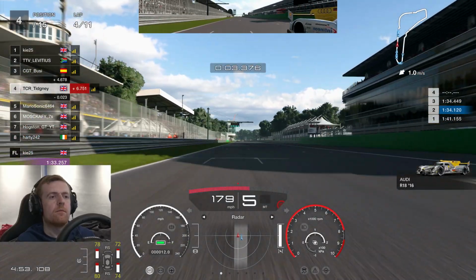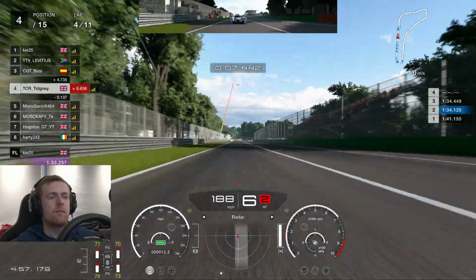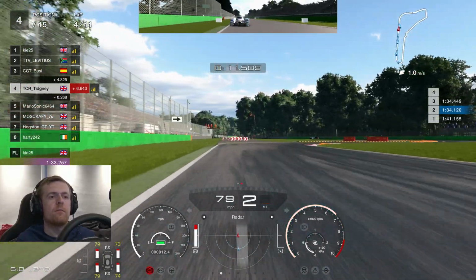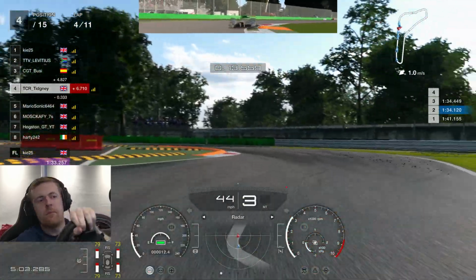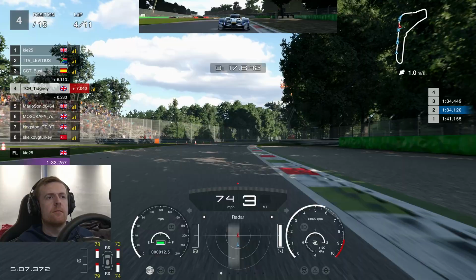I'll say it creates a unique environment, a unique race. I actually like the fact that this race can happen between the Audi and the Genesis. I really do. Heading in towards the braking zone then, having to brake about 40 meters earlier than the Porsche, and probably about 20 compared to the Audi as we continue on through there.